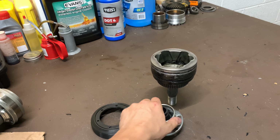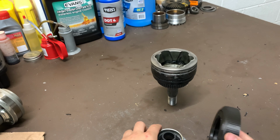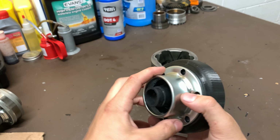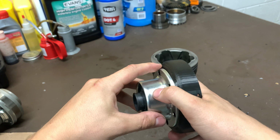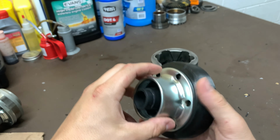Before I start putting the axles together, I wanted to show my newly designed outer CV adapter. This is called a gator boot. Before, the bolts I was using had way too big of a head, and when it was spinning, it was nicking on the control arm because the bolts were sticking out a little bit. But I got new bolts to fix that, and I also redesigned the adapter and pushed this boot back about a full centimeter away from the control arm.